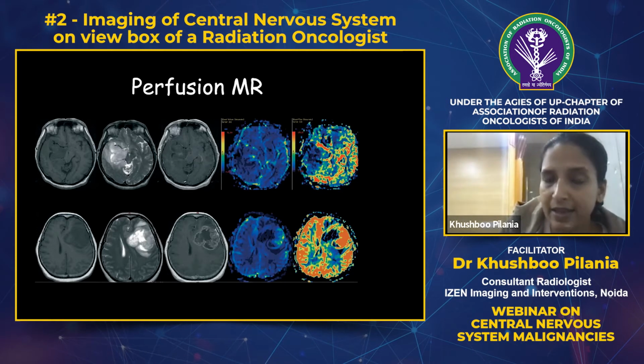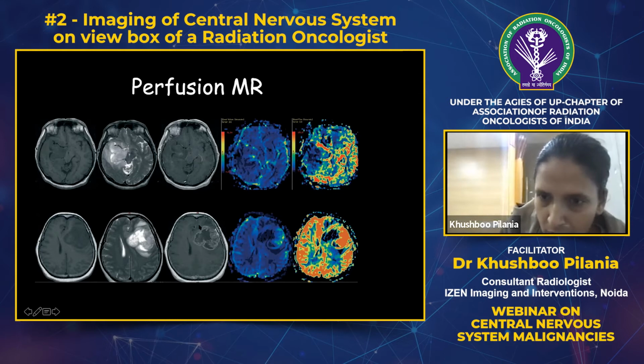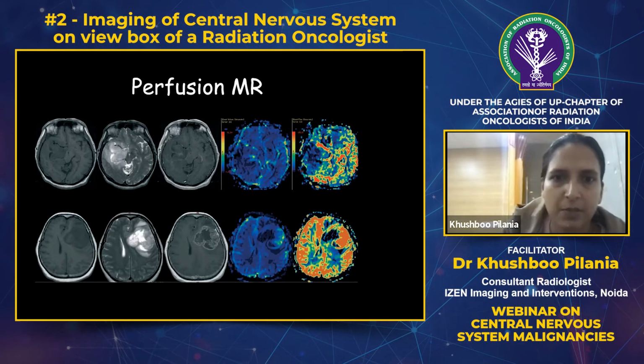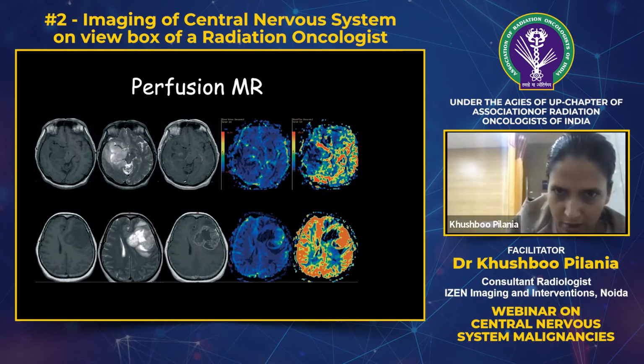is not as aggressive. Again, when we look at this next set of images, we see the lesion. It shows good enhancement, good irregular peripheral enhancement. The perfusion sequences also show good color uptake in this region. So as I'm telling again, these colored images may not be available in all machines unless they have the software, but the assessment of the enhancement can be seen with the help of your technologist or the radiologist.